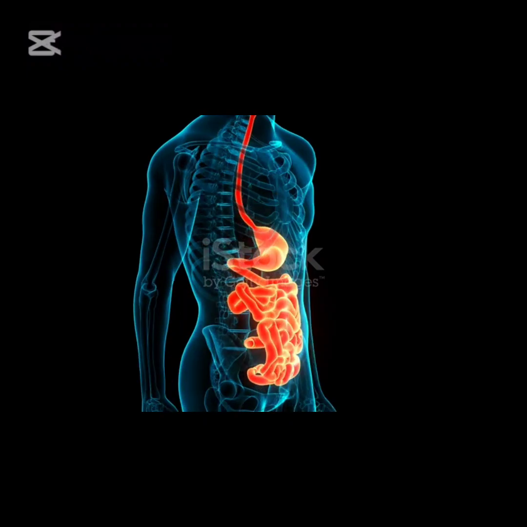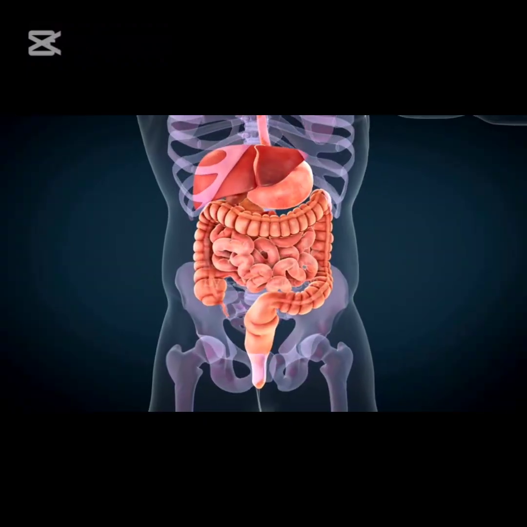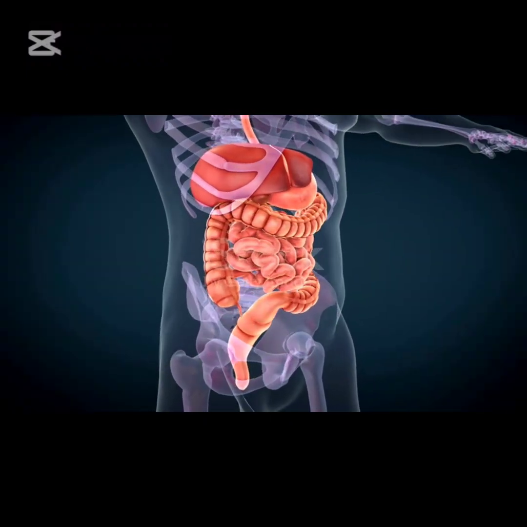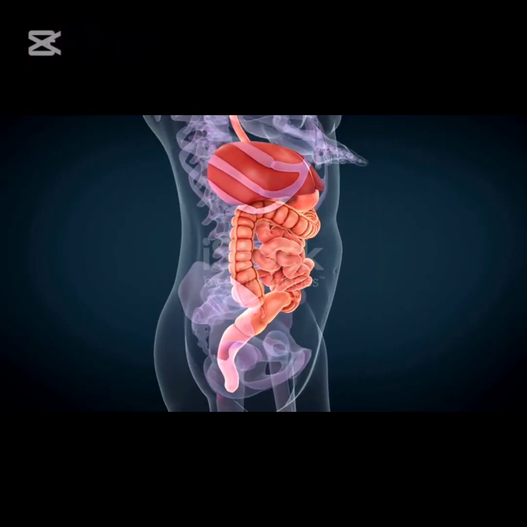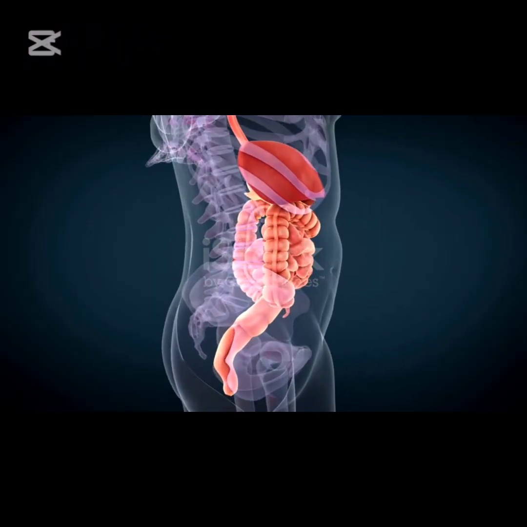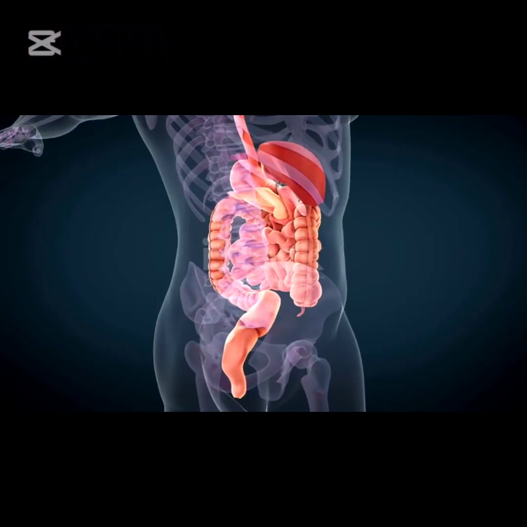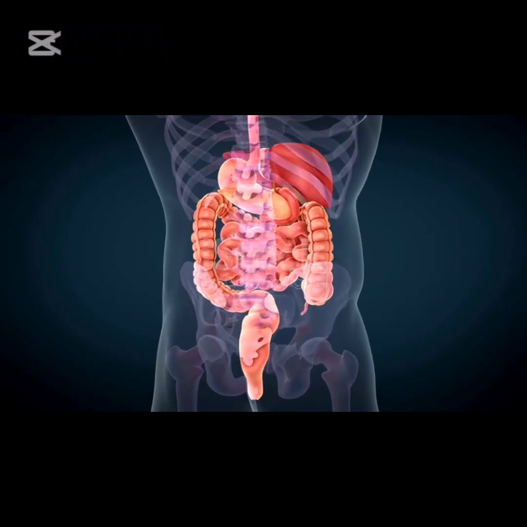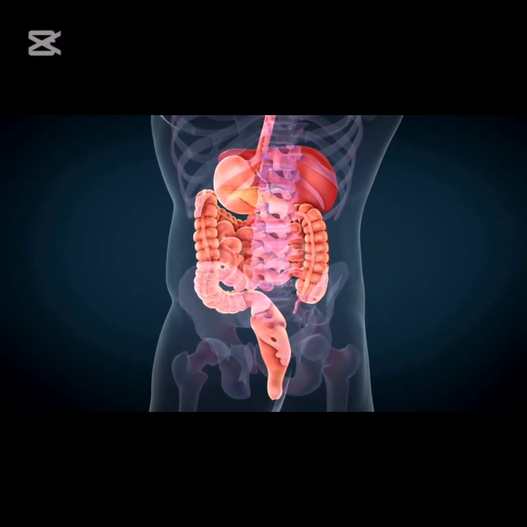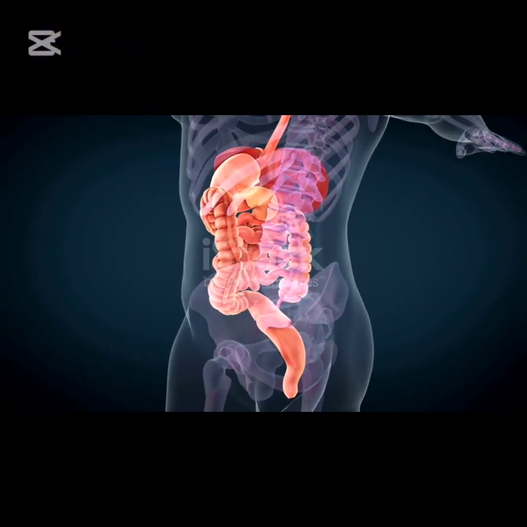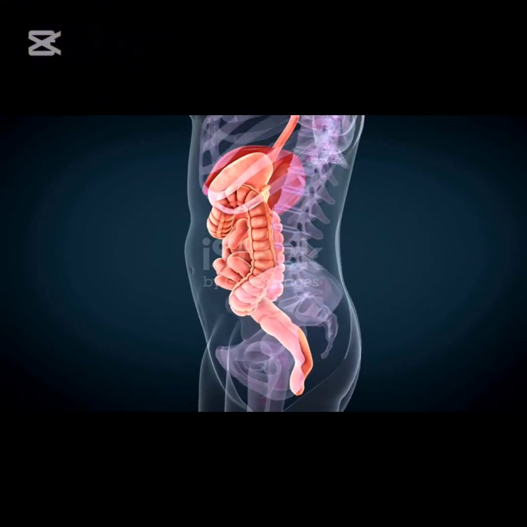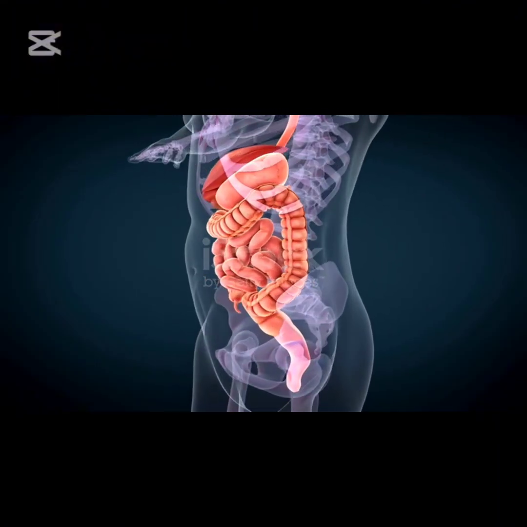Scene 5, diagnosis, 2:30 to 3:10. Visual: doctor talking to patient, animation of endoscopy, lab test icons. Narration: Diagnosis usually begins with your doctor asking about symptoms and medical history. Tests can include endoscopy, where a thin camera is passed into the stomach, breath tests to detect H. pylori, stool tests, or blood tests.